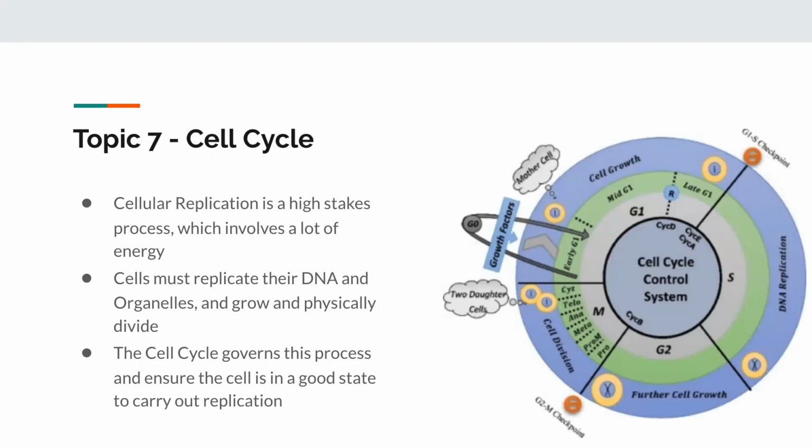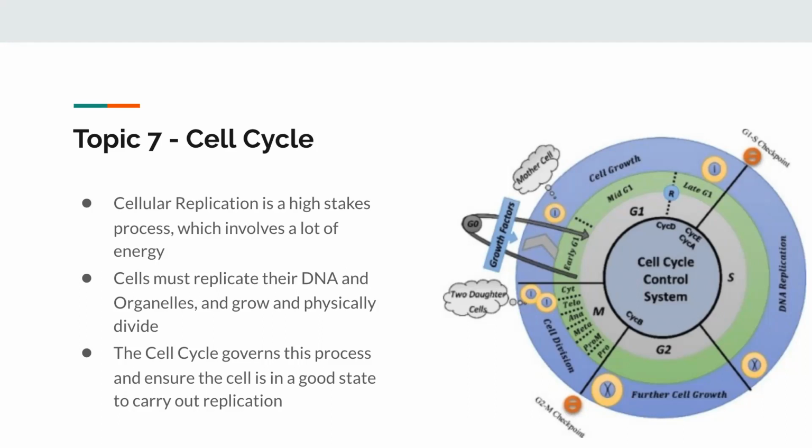The next thing, topic 7, is the cell cycle. So these are my slides. Replication is very high stakes. It takes a lot of energy. It's usually good because you're getting your cell to replicate. You're letting the cell proliferate. In a multicellular organism, you're getting more cells, healing wounds, doing whatever. So replication is a good thing, but it takes a lot of energy and it can go wrong really easily. If it goes wrong, it's really bad because you can result in cancer, which is a cell just replicating out of control.